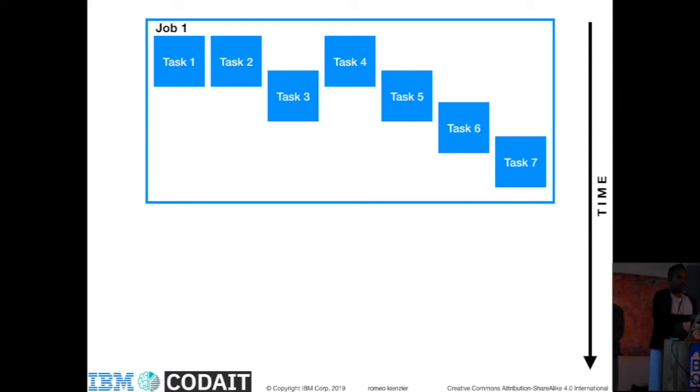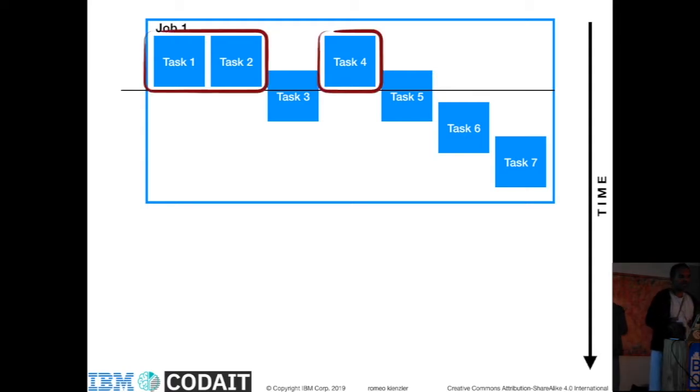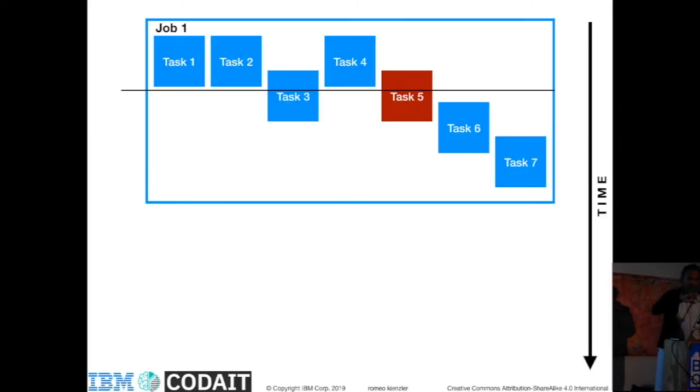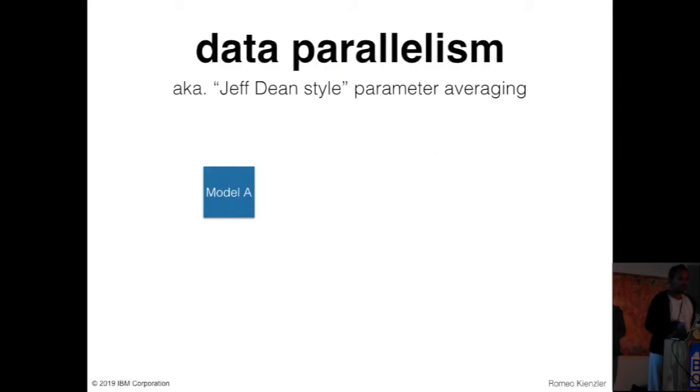And also, they do not need to run simultaneously. So you see task 1, 2, and 4 are terminating before task 6 and 7 are running. Okay, that's perfectly fine in data transformation. But since you have this property that you are just sending functions to the partition of the data, also, if a task fails in that paradigm, then it's not a problem. You just restart it and it just goes on. Okay, and it might even complete at the same time, since here task 7 still is scheduled later.